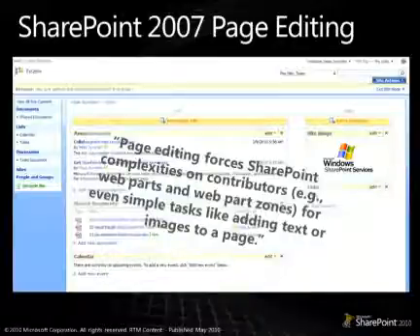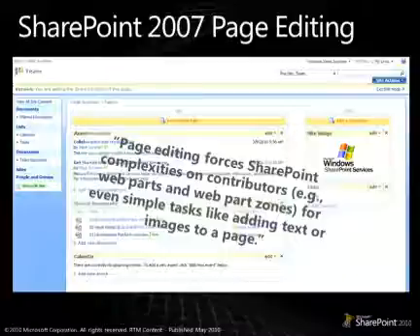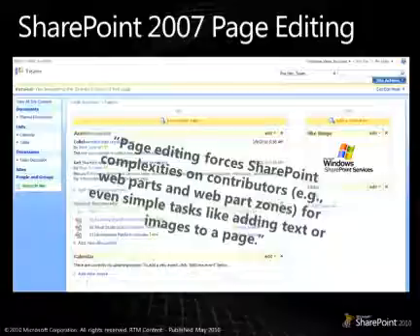When people wanted to have rather simple page containing some formatted text and some information from a list or two, they need a library to store their page. Shared Documents was often used in team site, but this library is named inappropriately. They need to create a web part page and add appropriate web parts.